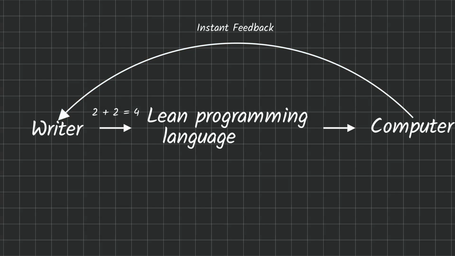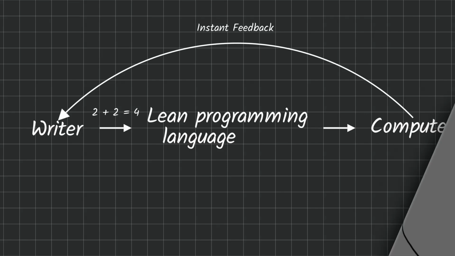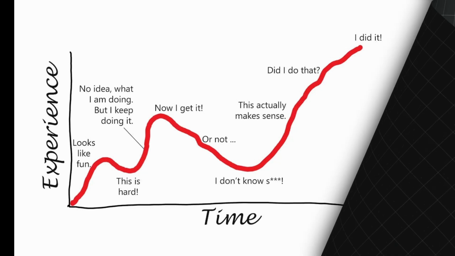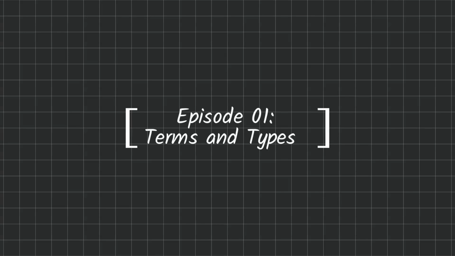This is the exact reason I started learning Lean. But despite its usefulness, I don't think many people are using it. The biggest reason is that it has a steep learning curve, which intimidates a lot of people. The purpose of this video, and perhaps future ones, is to make Lean less intimidating for beginners in proofwriting who don't have much background in coding. So, without wasting any time, let's dive into the first episode: terms and types.